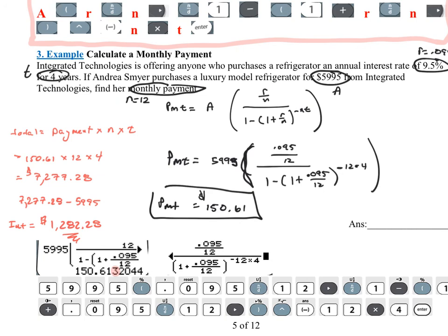So again, the whole point of the problem, what the answer is, is $150.61. I just asked you to extend that problem to think of why would we have done that? How much did we actually pay for that fridge? Why would they have given us a loan? Well, because they made over $1,000 off of us. So be very careful when you get in a loan to realize how much are you truly paying for that item. Would it have been better to save up for a year and bought that item cash so you paid $0 interest?